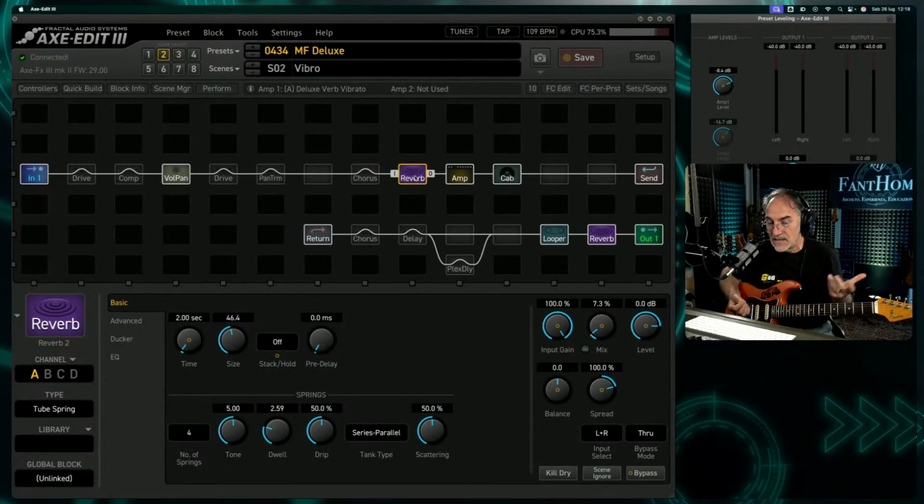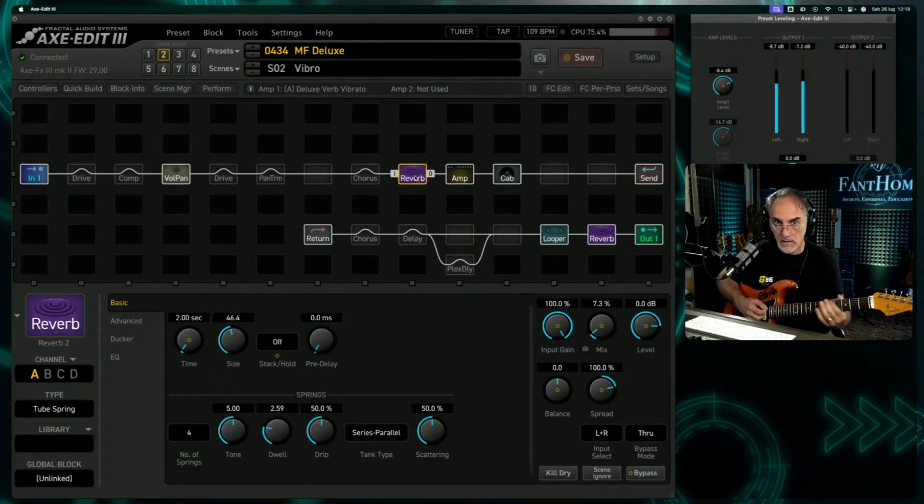This is fantastic. This is a typical spring reverb on the combo amp that I suggest using before the amp, not after. And also, it is really important.